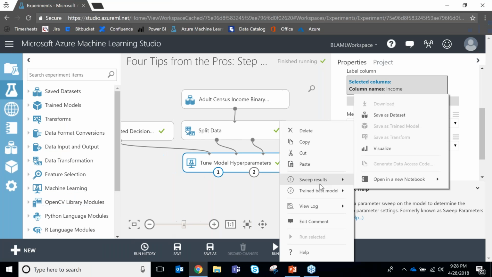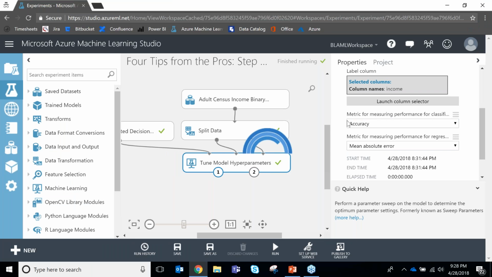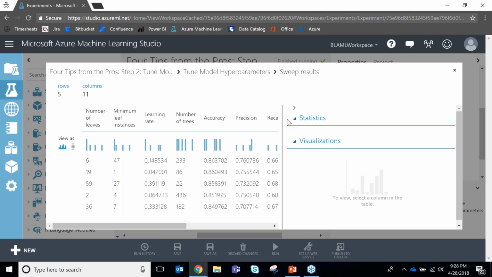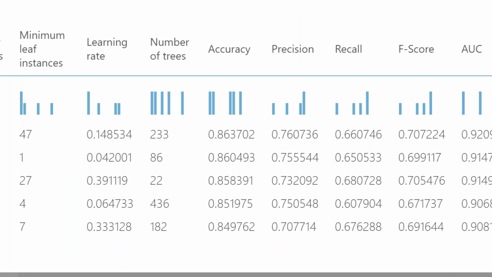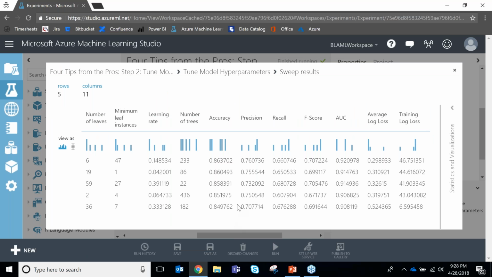So if we go back to our visualization, we can see that tune model hyperparameters pick 5 random set of hyperparameters and ran the models, and it sorted them based on their accuracy. So we can see the top model has the best accuracy at about 86%, and the worst model has an accuracy of 85%. Not a huge difference, but at the end of the day, sometimes minor percentages matter. Again, this is just a showcase of what tune model hyperparameters is. So it's not super important to worry about these numbers just yet. We will later on.